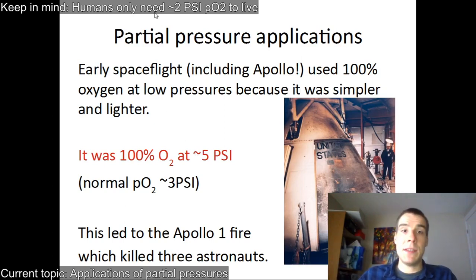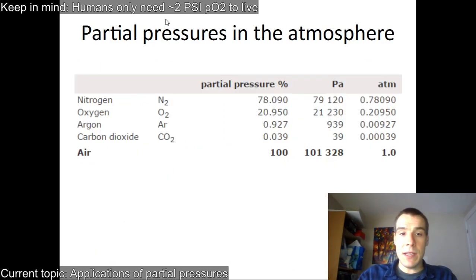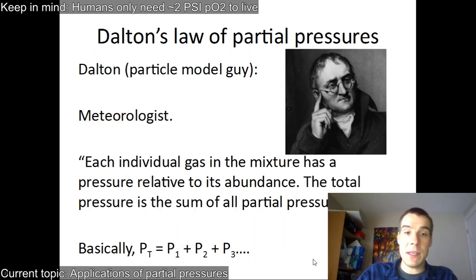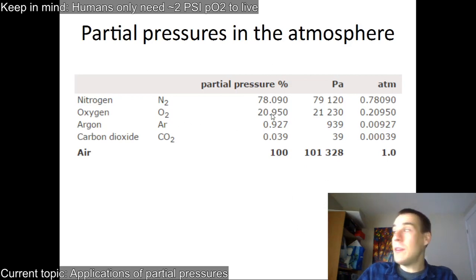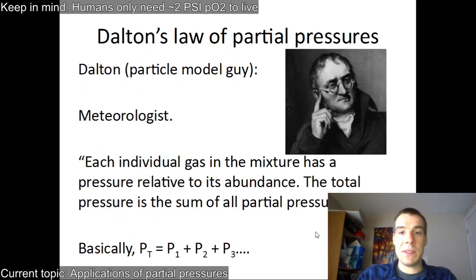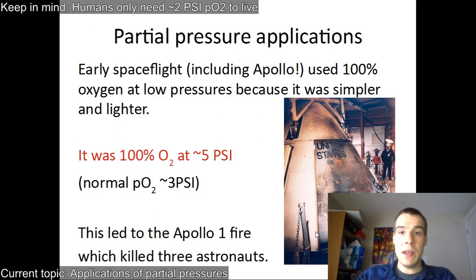The first one is something in space, and one thing to keep in mind, humans only need about 2 psi partial pressure oxygen to live. Where that comes from is that air is 14.7 psi, about 15 psi, and oxygen is about 20% of the air. Right, so 20% of 15 is about 3, but we can survive higher altitudes. We can live at higher altitudes, all the way up to like 6 or 7 kilometers in some cases. So for example, when you're up in an airplane, it's only pressurized to about 70% of air pressure. So we're okay. We can get away with about 2 psi partial pressure oxygen, and we're fine. We breathe completely normally.